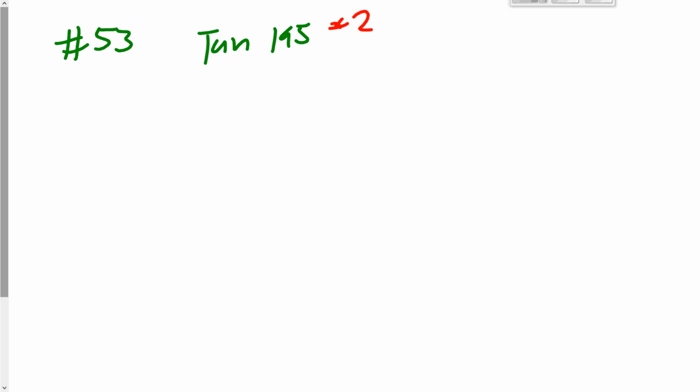So if we times that by 2, right, then we just have 390. So really we're finding tangent of 390, which is just 30 more than 360, because 360 plus 30 is equal to 390. So really we're just finding a 30-degree angle, and we're in quadrant 1. So for this one, we can use tangent, we can use any one of these half angles, it doesn't matter which one we use. That's fine.